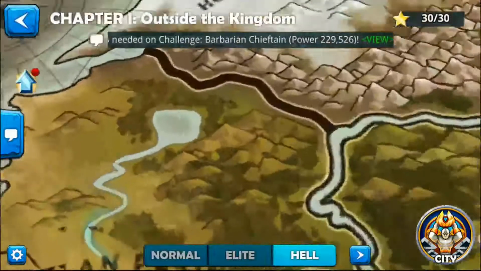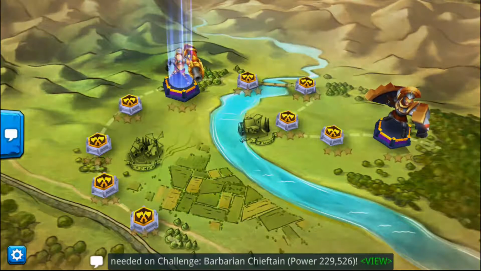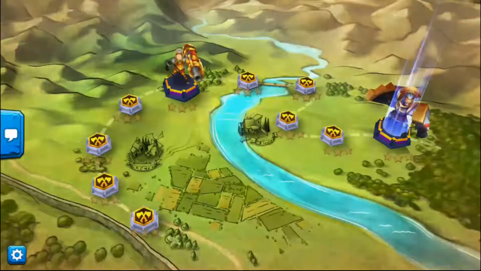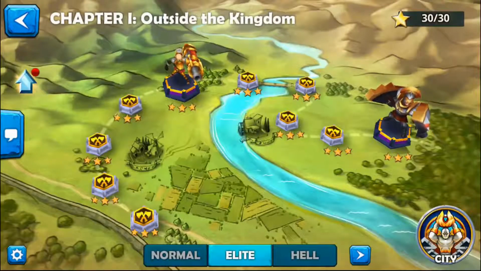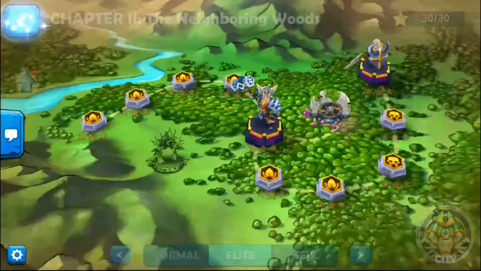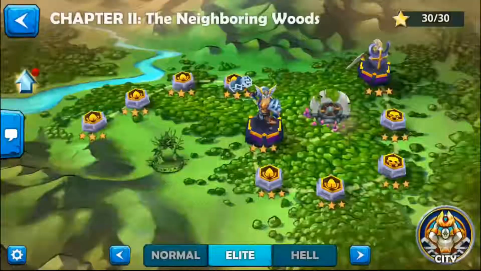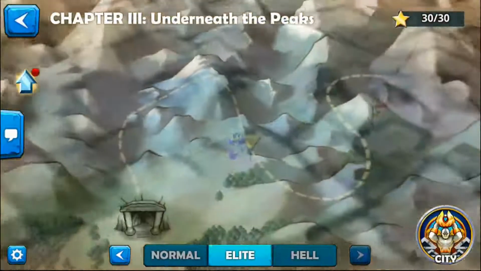Dungeon 1, I don't do hell mode because these are just regular troops. I go to elite mode. Elite mode here, a rare hero here, and this guy's rare too. And then after I do these, I skip chapter 2 because these two heroes are just regular heroes, so the relic is actually not worth as much as the rare ones.